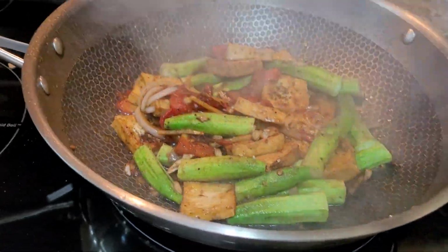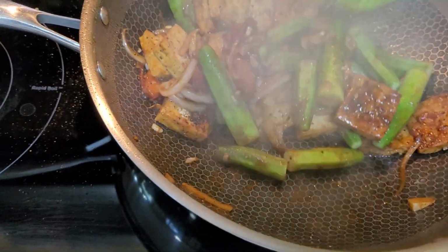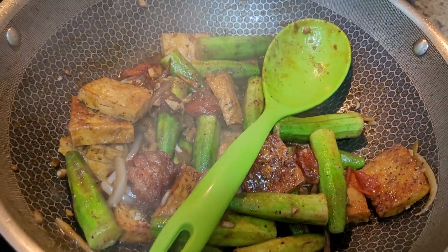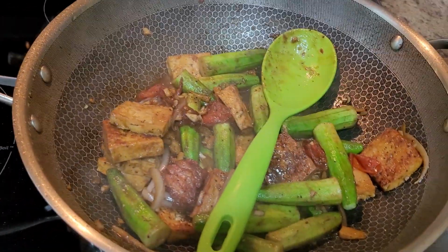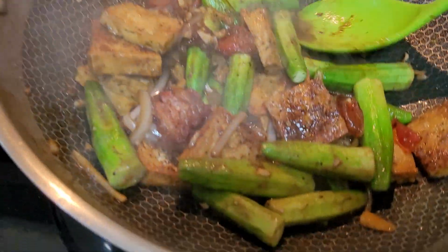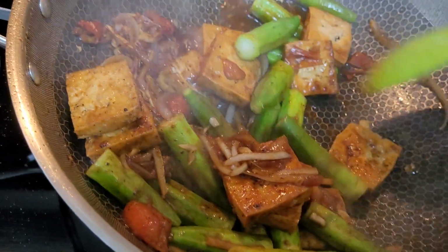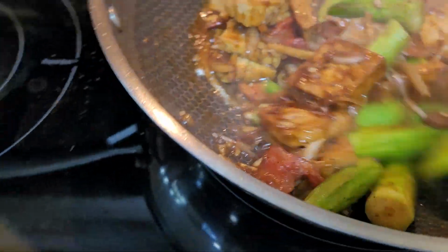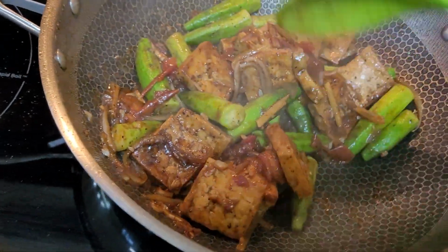Okay, let's do the finishing touches of our dish. If you think this is a little bit dry, then probably we can add just a little bit of water, maybe one-fourth cup. Okay, there you go. To have a little sauce. Okay, there you go.